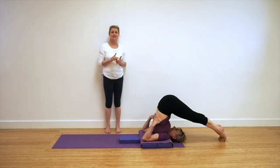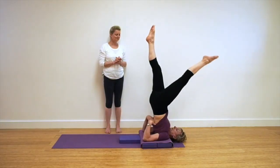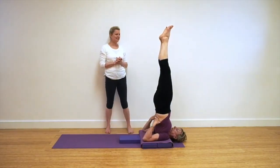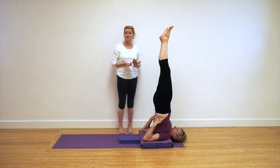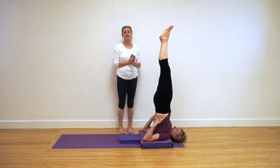And then take the legs up one by one. Good. Extend into the heels, extending up, rolling the legs in slightly. Go on, extend the back of the pelvis towards the back of the legs. So this is a really key practice, your Sarvangasana.